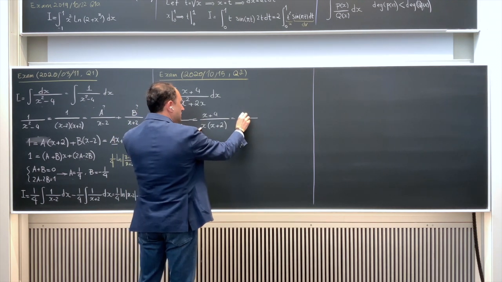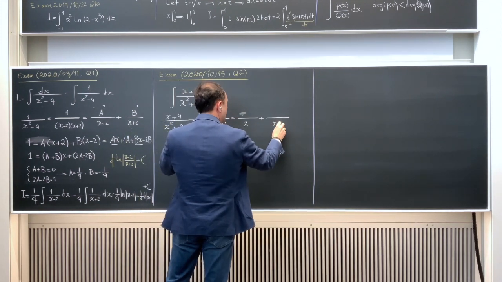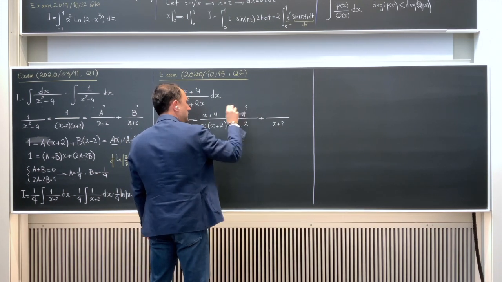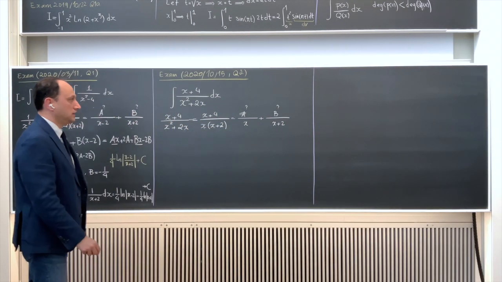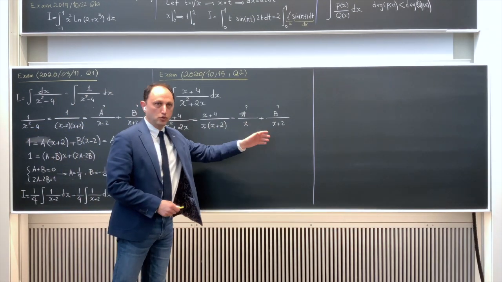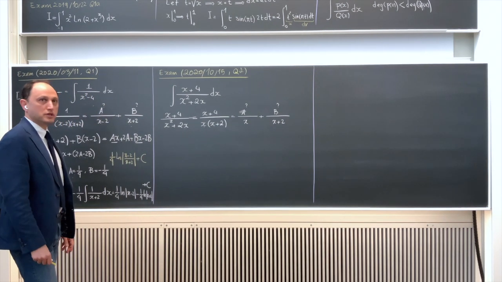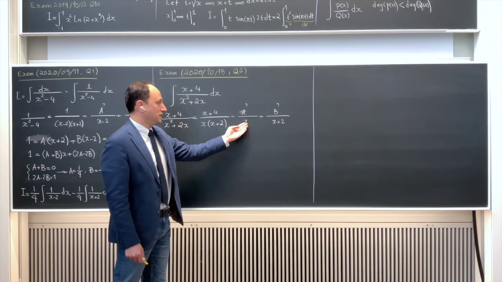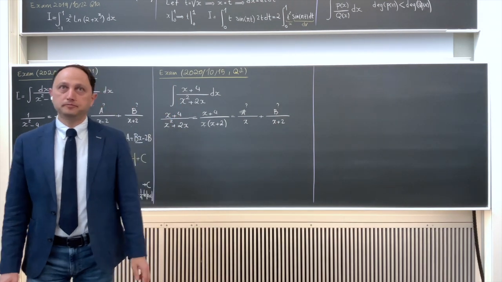So you write x in the denominator here. You write x plus 2 in the denominator here as well. But in the numerator, you put a number a, which is not known yet, and a number b, which is not known yet. And you try to find these a and b so that this fraction can be written as the sum of two partial fractions. If we succeed in finding a and b, the problem again becomes extremely simple, yes? Because instead of integrating this, I can integrate this, which is an ln function, and this, which is also an ln function. Is that clear?